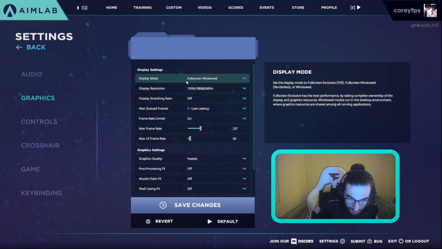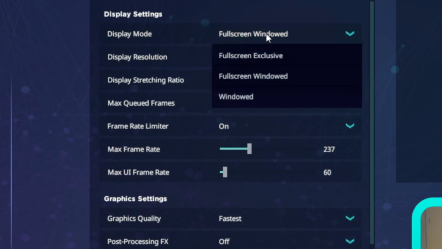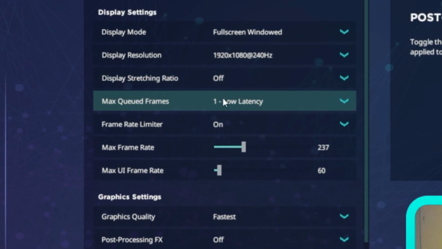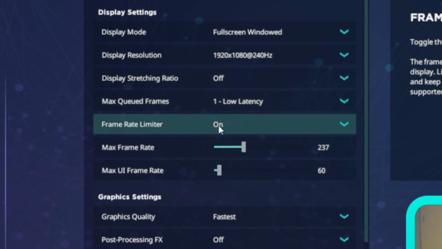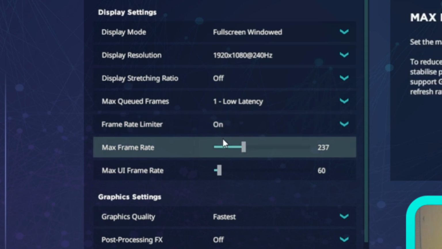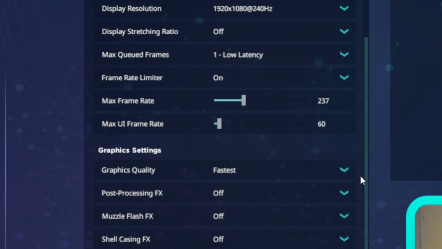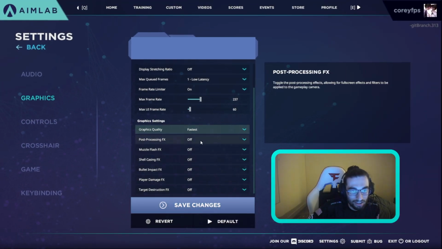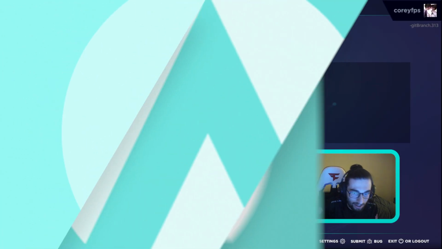So for graphics, I actually use full screen windowed instead of full screen exclusive. If you want better frames and everything, you should use exclusive, but I use windowed because I play this on stream, so it's easy to tab in and out. Outside of that, you should have this off if you want your normal display. Low latency makes your game better. Your frame rate limiter, honestly, you could just keep it at whatever frames you get when you play. So I could just keep it around here just because it stays consistent. For me, obviously, I want the fastest I can get my quality, and then I have everything else off, so I get more frames when I play.